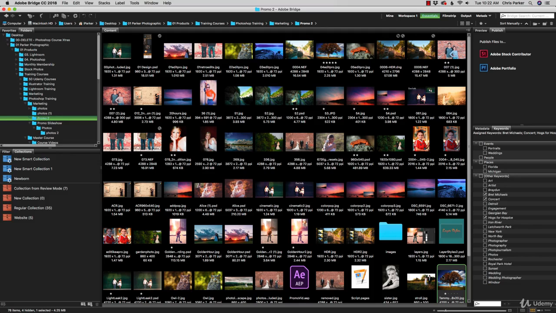In the next lesson, we're going to tackle another fun and exciting lesson, and it's all about the preferences of Adobe Bridge. I know it's not that exciting, but we had to go through it to set up Bridge to work for us instead of us working for Bridge. So if you're ready to get started on that and get it over with, I will see you in the next lesson.